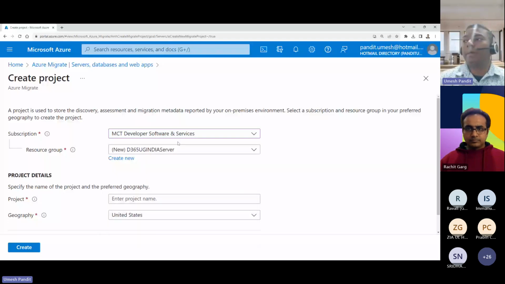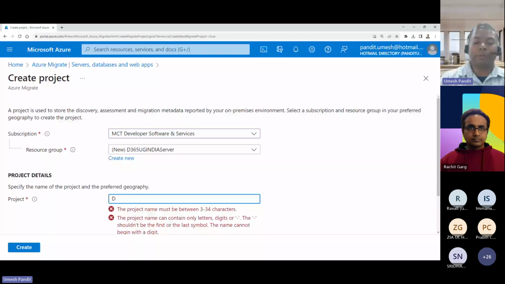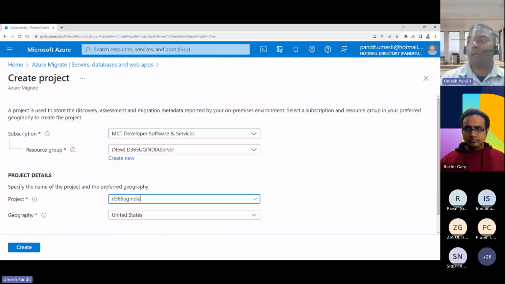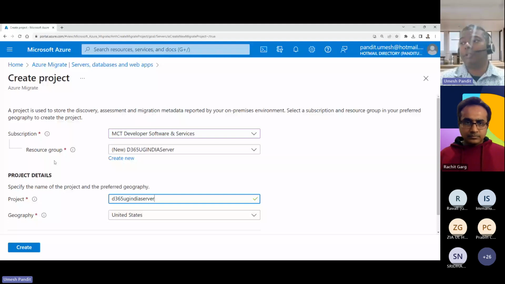Okay. And then you can also have the same name as Dynamics 365 user group INDIA. And then you can make this as server. It should always be on the same. There is no relevancy on the resource group or the project name, but make sure that you are creating the resource and the projects having the same name or having some references, because there might be multiple admins in your company to monitor your Azure consumption.